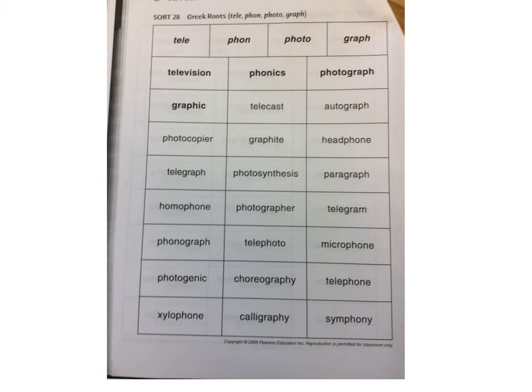Symphony is sounds, and we talked about that's related really well to syn, like meaning together, and with. So symphony is when you have a lot of sounds together. It's a special type of a band that creates like a symphony. And so, yeah, a lot of sounds together, sounding well. Anyways, that's the words and what they mean. Go ahead and sort them. Pause the video, and I'll show you what this should look like.